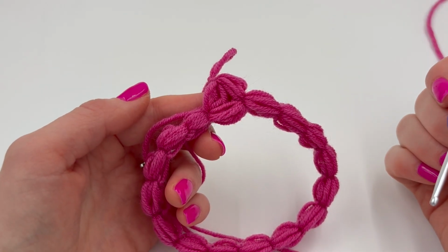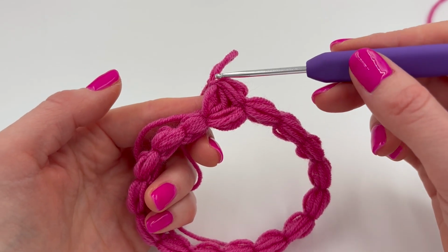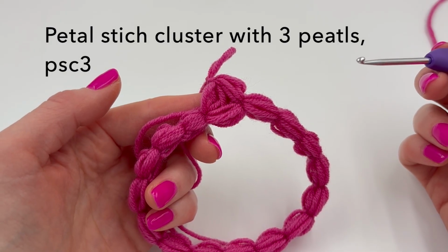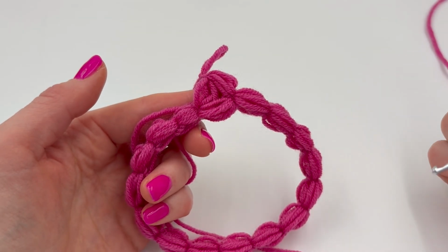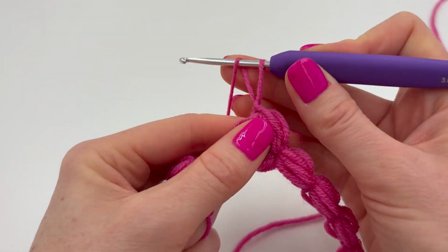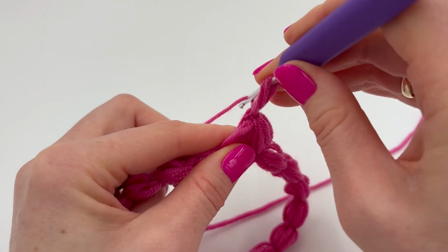We have now started the first round with 2 petals together, petal 1 and petal 2, and the next stitch we're going to make is going to be 3 petals together fastened in this flower center, the second flower center here, and the third one here. We start in the same way by pulling the loop on the hook up, yarning over and getting the yarn through the first flower center. We do that one more time.